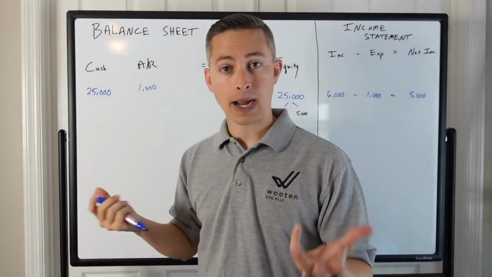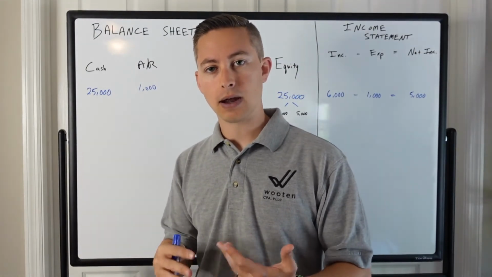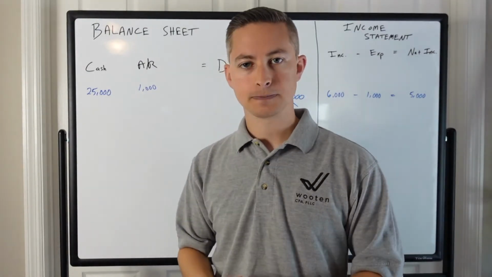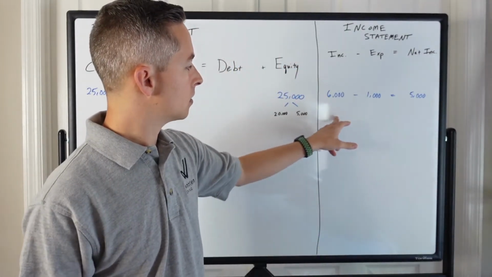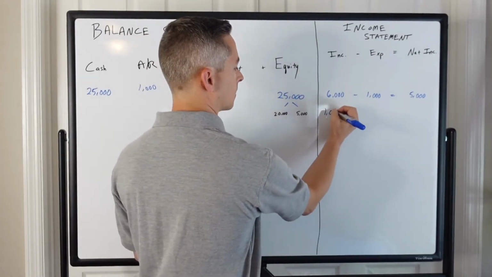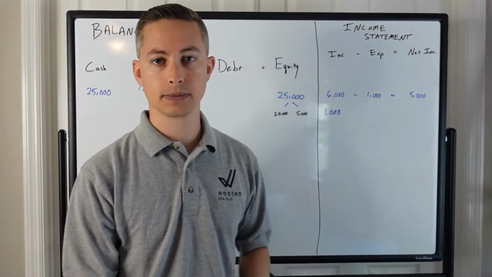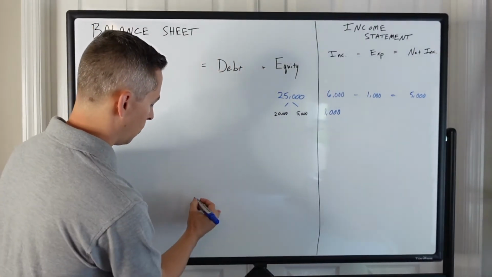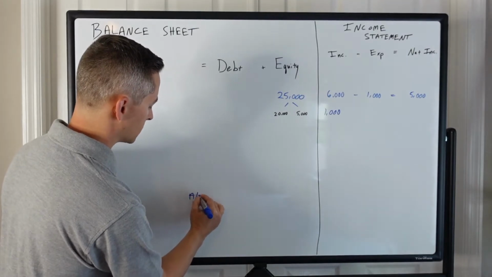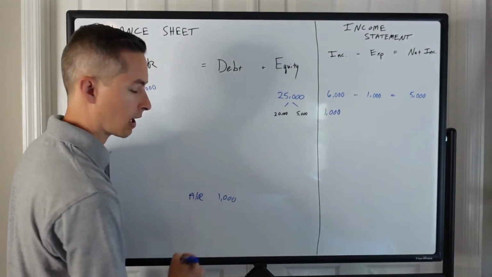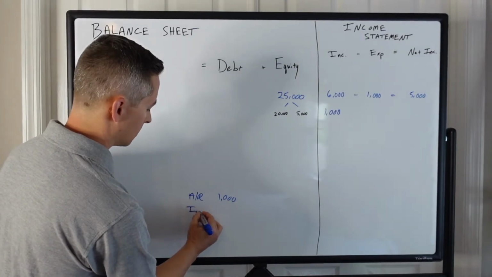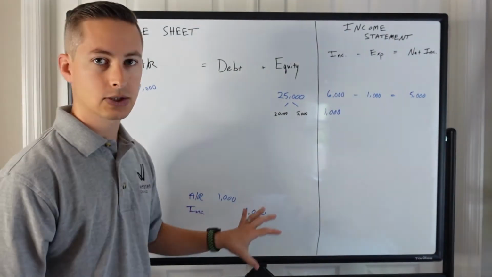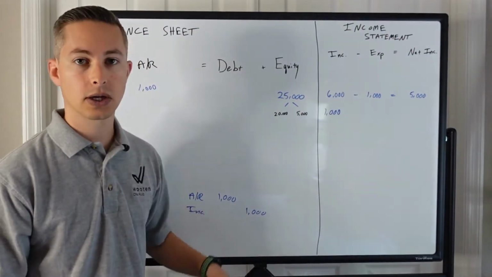But that $1,000 isn't balanced because, again, double entry accounting. Every entry has to have a balancing entry. So when you record that $1,000 in QuickBooks, it's going to take that $1,000 and add it as income to your income statement. Okay, so you've created this invoice, and what QuickBooks has done is it has added $1,000 to your accounts receivable, and it has added $1,000 to your income. So this transaction is balanced. $1,000 and $1,000 are balanced.